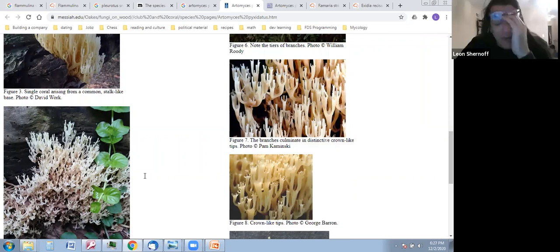And this shows one of the problems with classifying mushrooms by their general shape, because we have a category of mushroom that we call tooth fungi, and you just saw a bunch of them. And they were white, and they looked like these icicles on the wood. And we also have things that are called coral mushrooms, and they look kind of like this, though they're usually more colored.